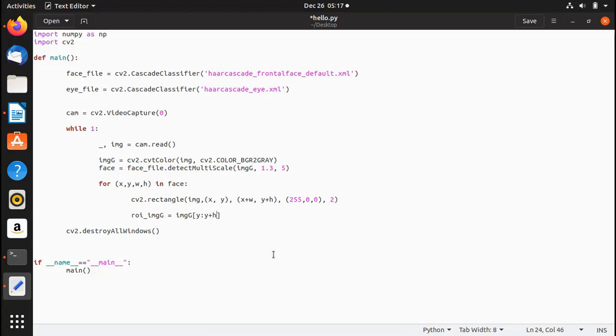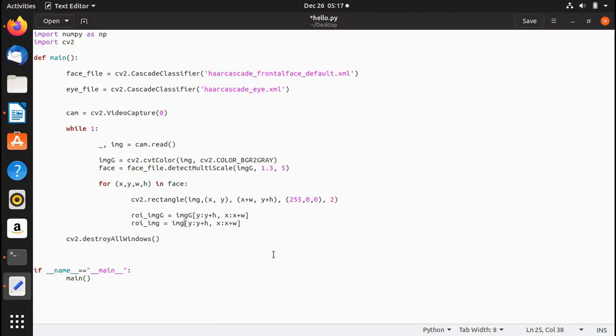Okay, and then we put a comma here, and now we write x plus w. Okay, and the same thing we're gonna do with the other one, with the colored image. So that one was with the gray image. So for that we just write this thing here, and we remove this one from here, and we remove this capital G here.